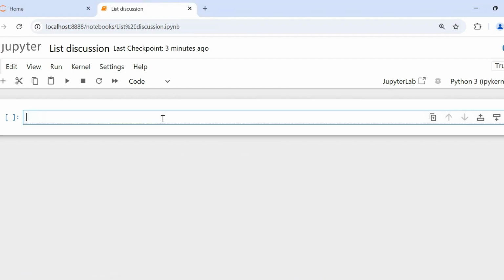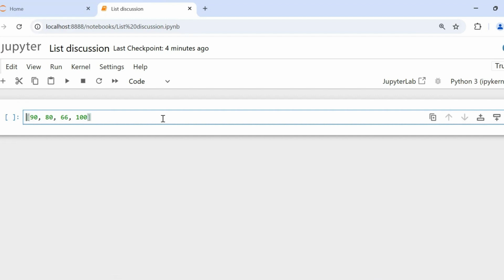Now, how do we define a list? The items of the list are separated by comma and they are enclosed in square brackets. So whenever we have to create a list, the items have to be enclosed in square brackets. Let's say we want to create a list of the marks a student has got in 4 subjects: English, Hindi, math, science. So out of 100, let's say in English he has got 90, 80, maybe 66, maybe 100, right?